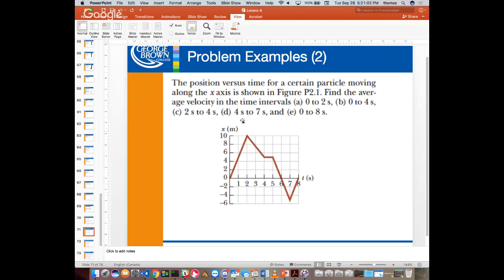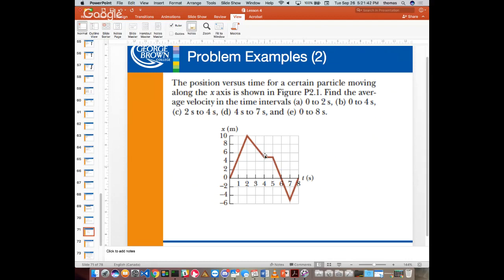Between time is 4 seconds and time is 7 seconds, what's happening? Here time is 4 seconds. We start off at a constant velocity, and then we stay the same here, and then suddenly we're moving backwards, until we move beyond where we first started, into negative territory. So we're moving in a positive direction here, from a velocity perspective, and then in a negative direction here, which is a negative velocity, moving backwards.